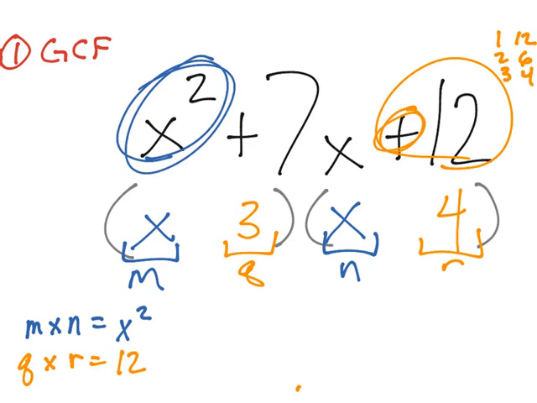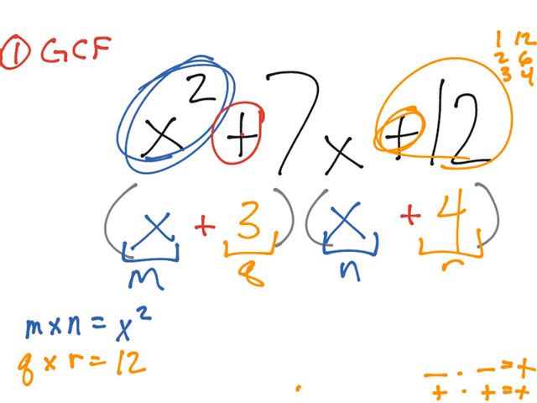And this is positive. That means I either need both of my numbers to be positive or both of my numbers to be negative. Because remember, a negative times a negative does yield a positive, where a positive times a positive also yields a positive. Easy way to check: look at the sign of your middle term. It's positive, so all of my terms are going to be positive.